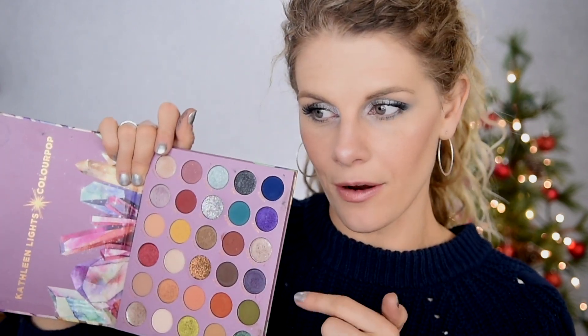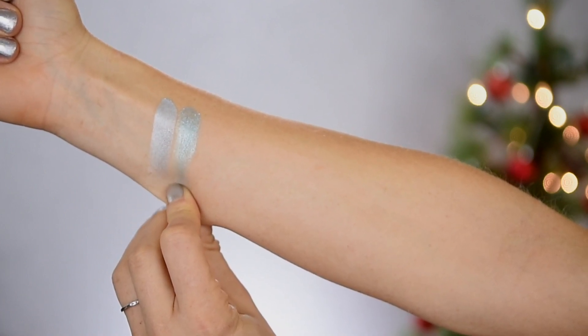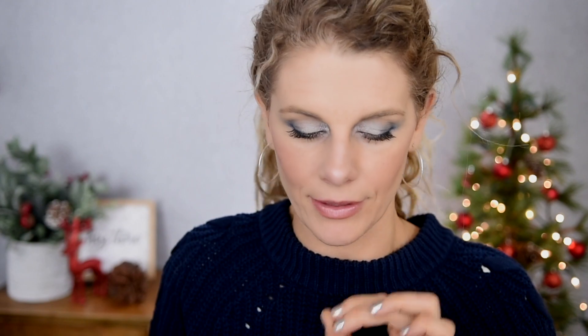Another one I wanted to include — quite similar but with a little more of a green shift — is from the Kathleen Lights x ColourPop So Jaded Palette. It's called Aquamarine. This one does have a little more of a minty or teal shift, but it's still very metallic and brightening. I especially love mixing this blue with something more along the lines of a teal blue — such a pretty combination. The formula is not quite as good on this one; I find I have to build it up with two layers, which is a little unusual since ColourPop shimmers usually go on very thick and creamy. But it is very pretty, and you can see the subtle green shift compared to the more platinum, silvery tone of the Juvia's Place shade. I love them both — they are both stunning.